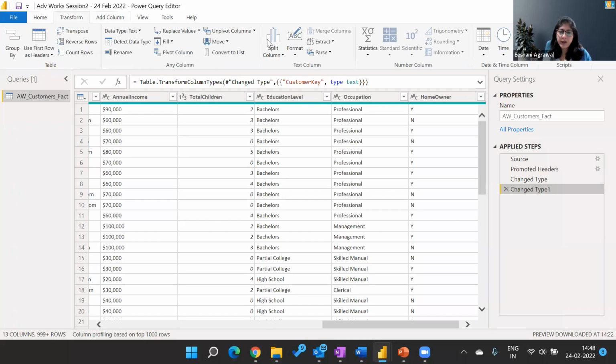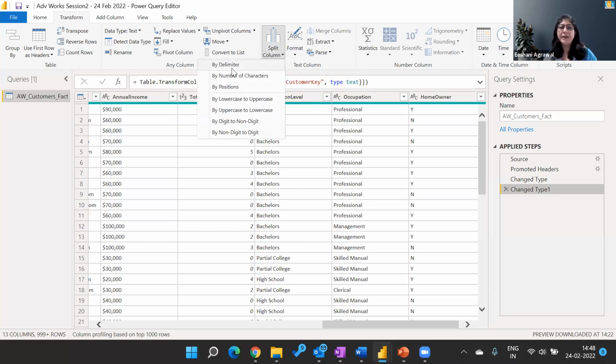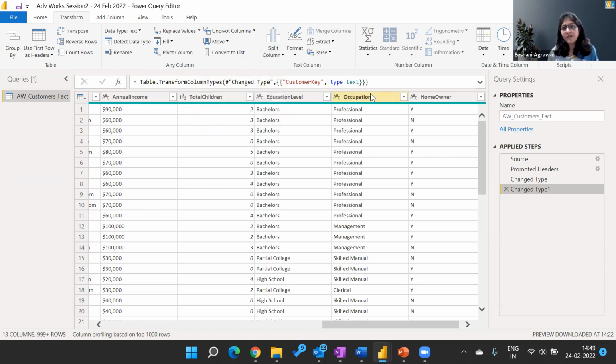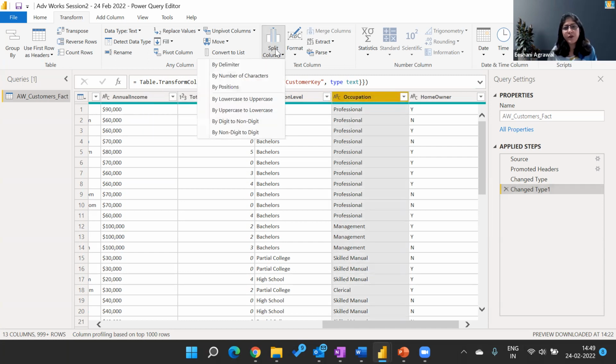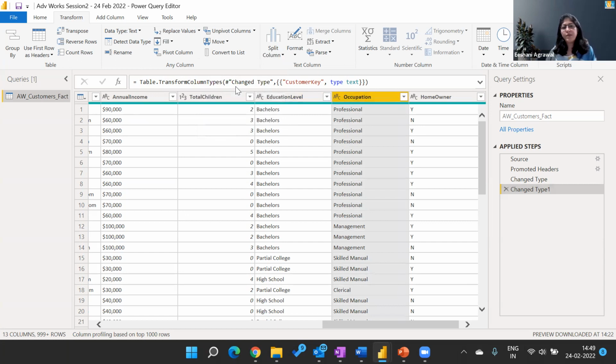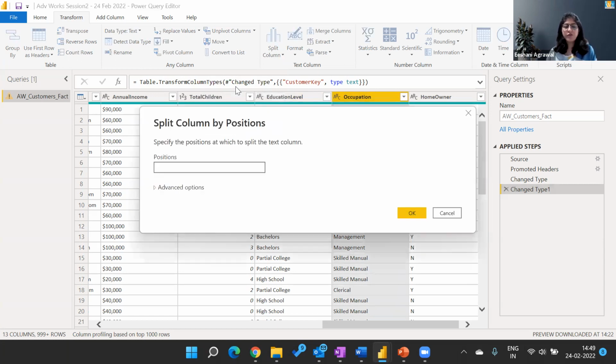Now let's look at the options we have in the text column. We have splitting by a delimiter, splitting based on number of characters, or splitting based on positions. For example, let's work with this occupation column and split based on position. It asks which position.